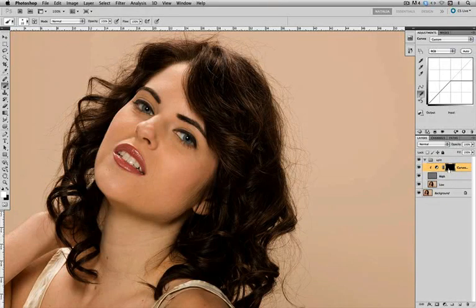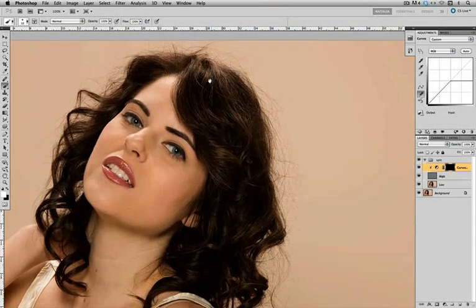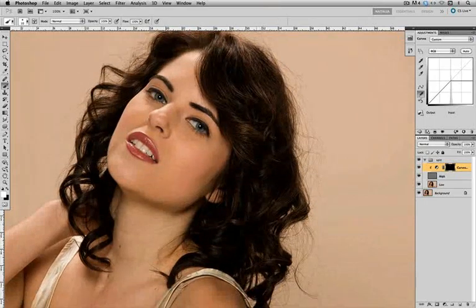So I clicked Command I to invert the mask. Now I can't see the effect. Now I'm going to paint white 100% on that mask to hide the highlights in the hair. So I'm not altering color, I'm not altering the shape, I'm just hiding the highlights. I'm not replacing texture. The texture is still there. This is not going to get rid of the flying hair completely. It's just going to make it less noticeable.